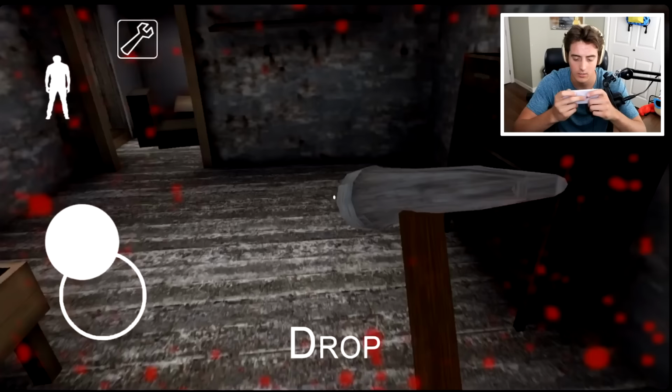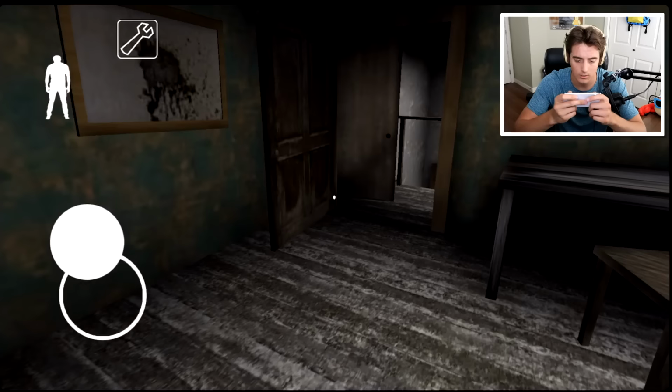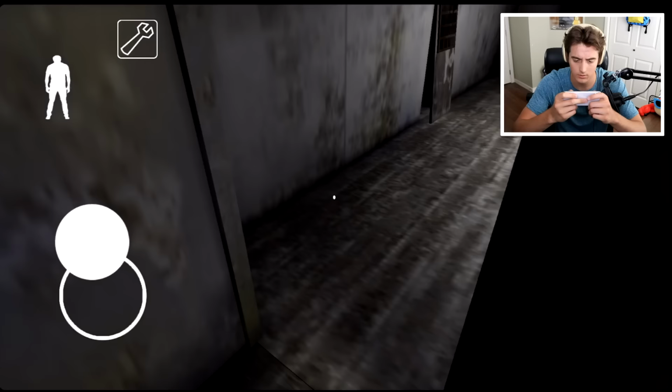Okay, this is fine. This is fine. Everything's fine. Hammer's right there. Don't think I need that anymore. And right here, there's nothing. So, we hide in here. Really need that car key. Really, really need that car key. That's definitely the next big step. You know what? No. I'm tired of waiting. Look at this, guys. Look how far we've come.